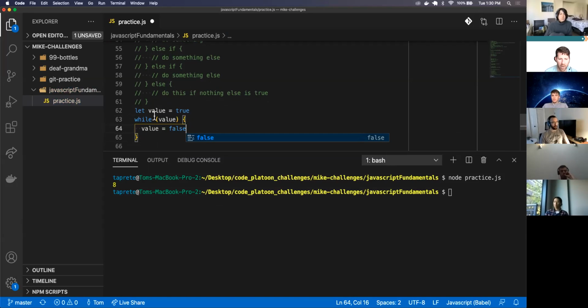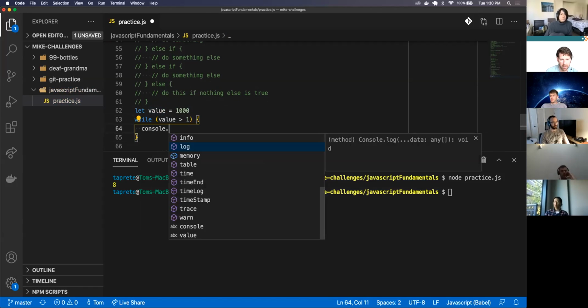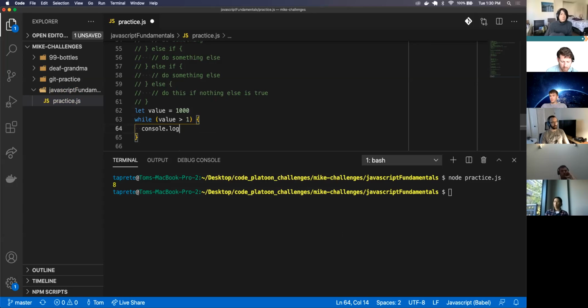So this while loop will continue to execute over and over again until at some point this value changes to false. Just like while value is greater than 1, console log value, but we also have to decrement or change the value, otherwise we'll get into what is called an infinite loop.